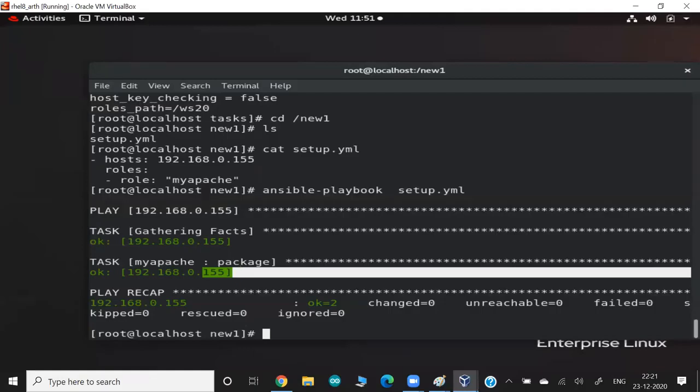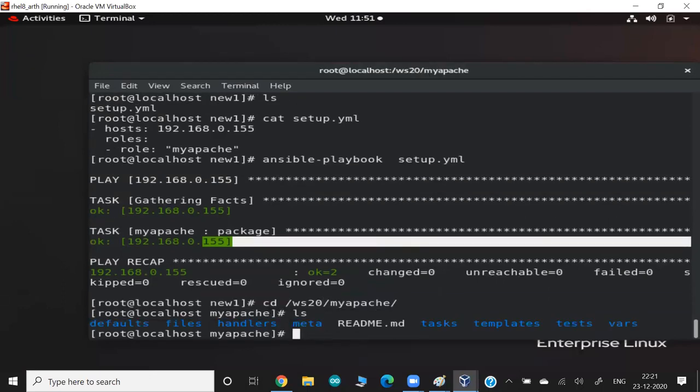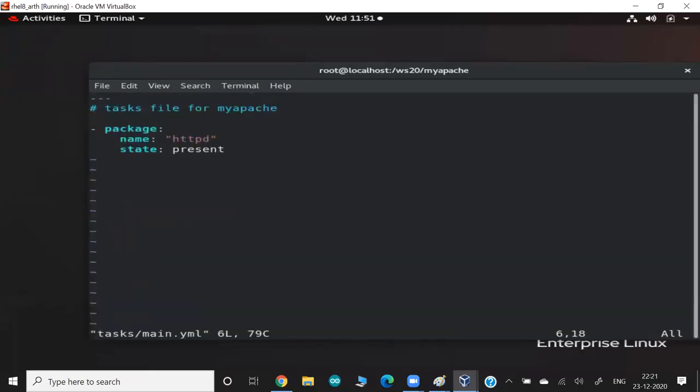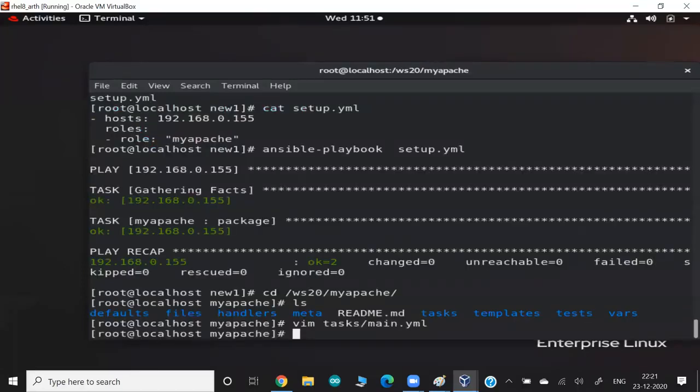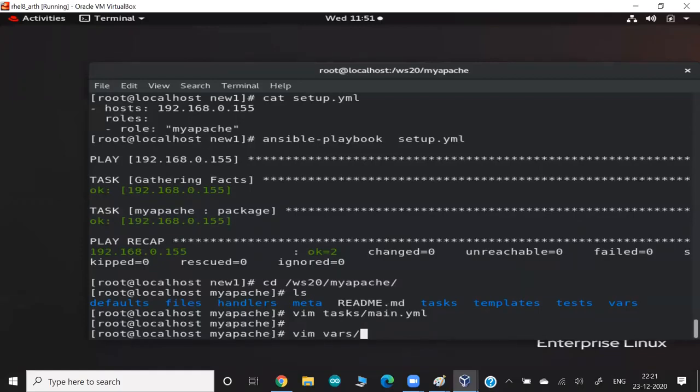But maybe let me go to my role again. Maybe in my task, the code I have written here, I don't want to use a fixed name. That's not good practice. I would like to use some variable. Let's say p is one of the variables I would like to use. But don't create a variable here. Even if you create one, it might give you an error. If you want to use any variable, technically called a parameter, there's a separate folder and a separate file for this.